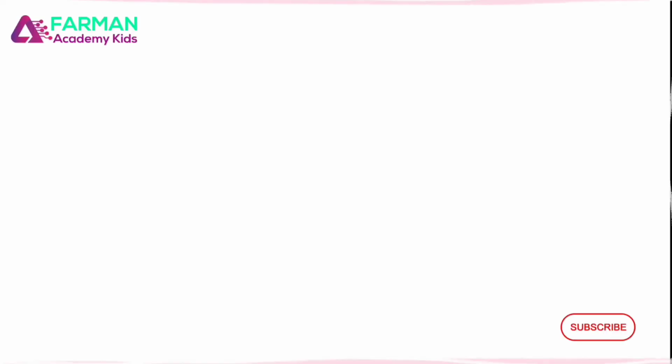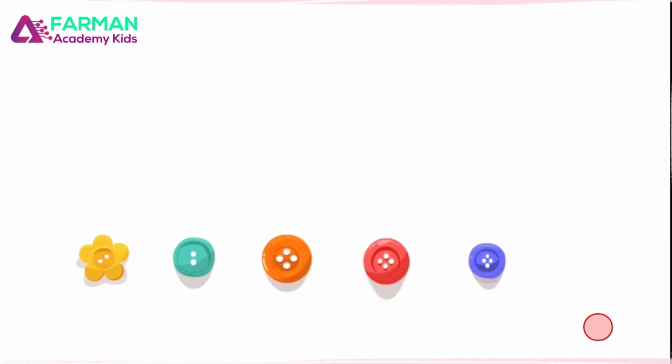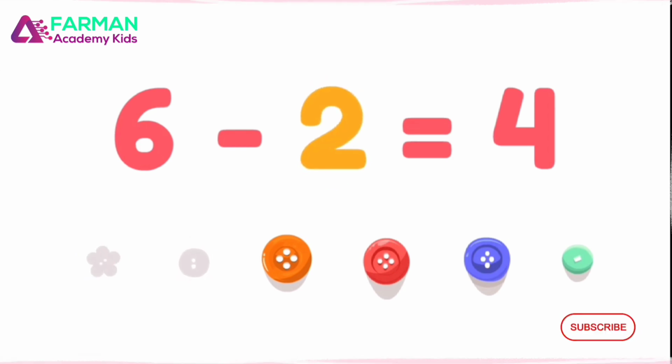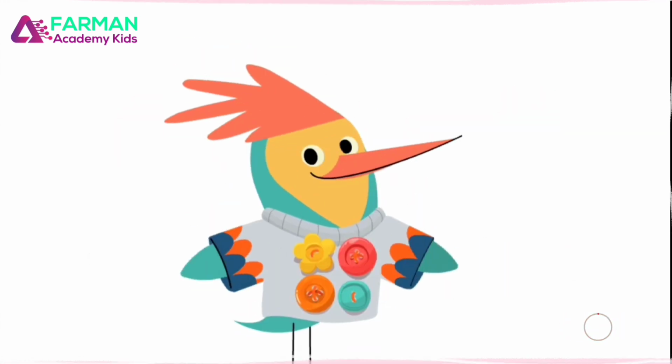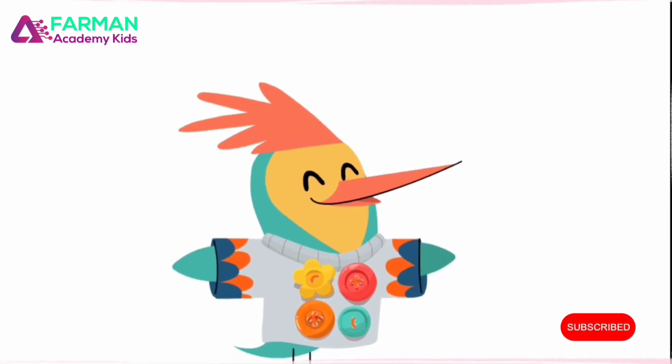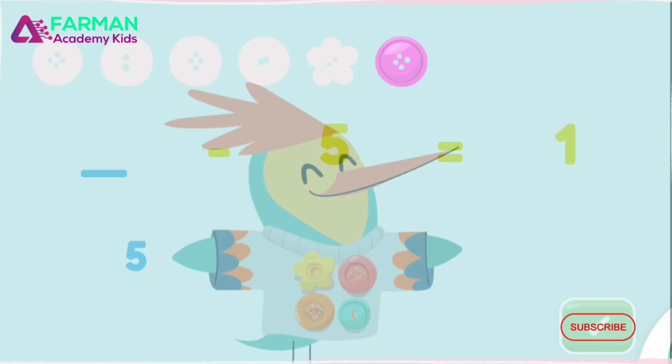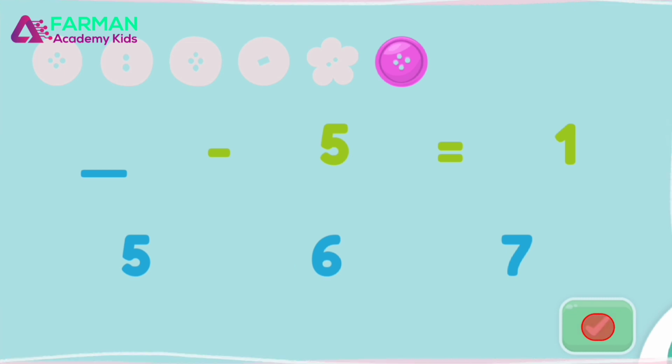Subtracting is a blast. It's subtraction time with me, Peck! I have 6 buttons, but I only want 4. How many should I take away? 1, 2. If I take away 2 from 6, I have 4 buttons. Just what I need to make my sweater! Super job!